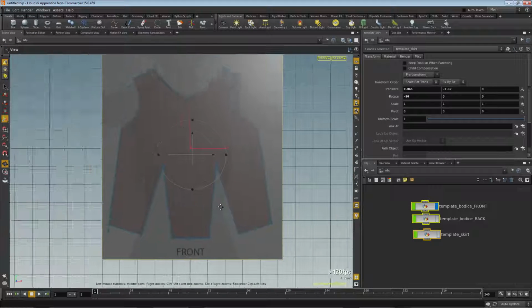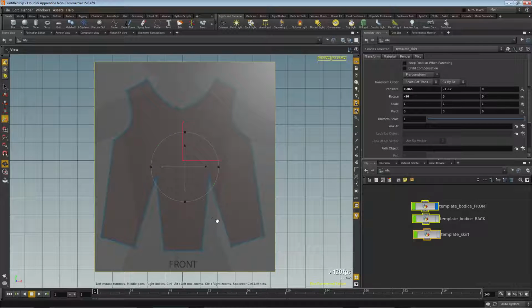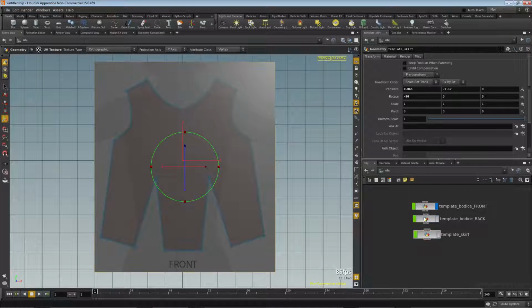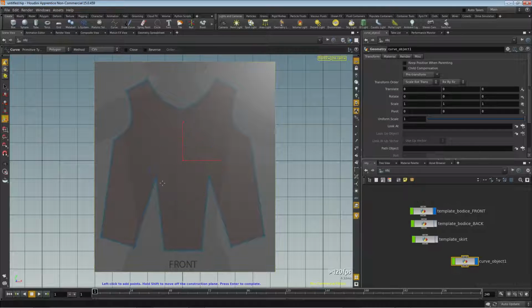So now I can pan around, and I should be able to get to drawing. So we'll start off with the bodice front here, and we'll use our curve tool, and I'm going to press the X key, and watch this icon here. That turns it on. If I press X again, it turns it off. So we're going to turn this on and off while we're drawing to make sure we're snapping. You can see just moving there, I get a snap point.